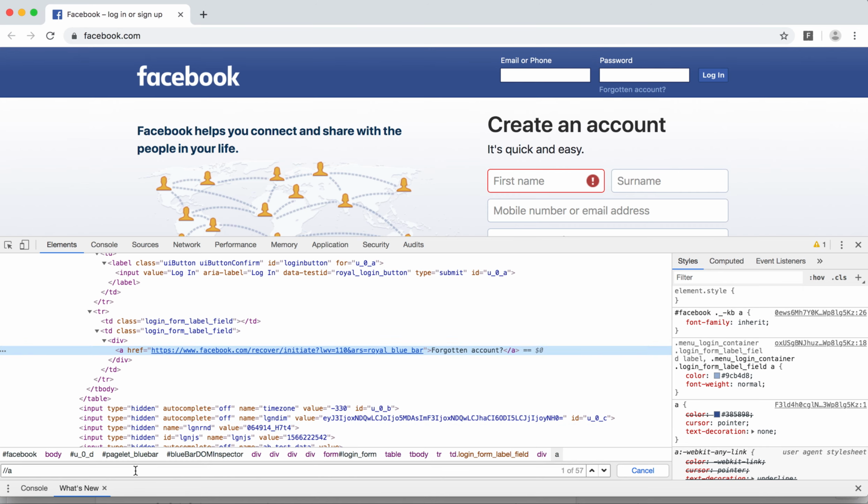So I'll write text function is equal to, and I'll pass the text. So what is the text? We have the text called forgot account, correct? See, I'm able to identify that link by using this text. How cool it is, right?